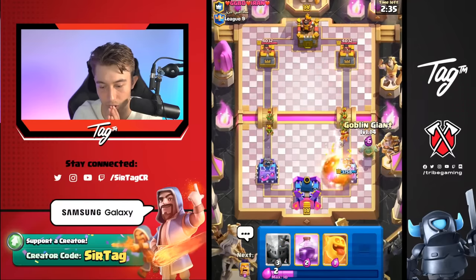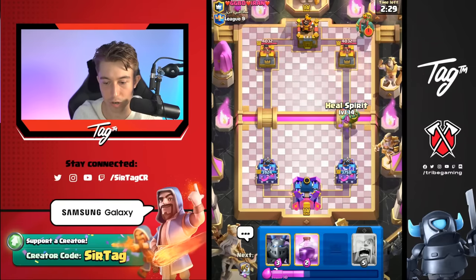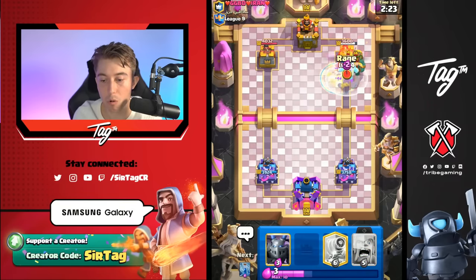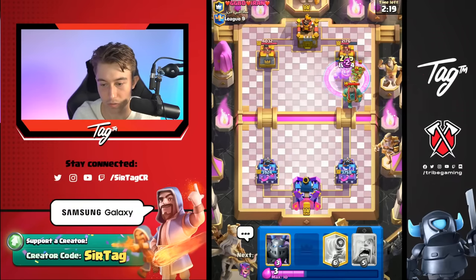He's going to Fireball on me. That's fine. Fireball on the Mother Witch. Goblin Gang as well is kind of wasted. That's decent. You can go for like a Heal Spirit here. Wait, why do you have Fireball and Goblin Giant as well? Interesting. All right, this Heal Spirit. Wait, whoa, whoa, whoa, whoa. He's screwed. He lost. It's all right, GG. Especially since I have Zap.